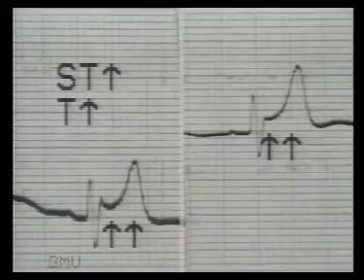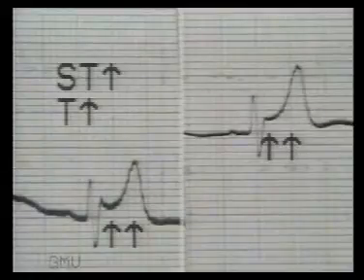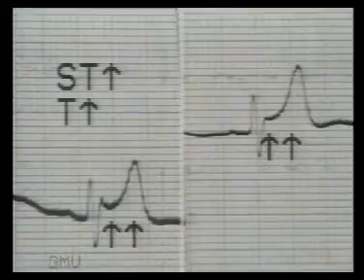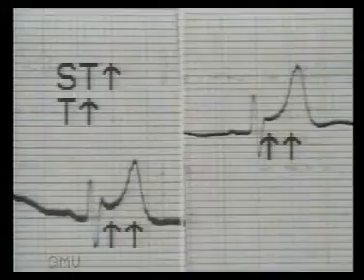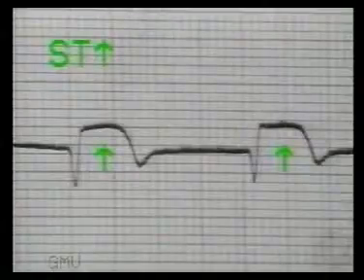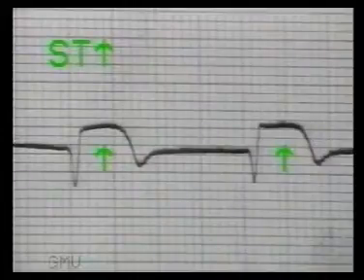When an infarct occurs, the first change to appear in ECG is an elevation of ST segment with tall peaked T wave. This appears within a few minutes or may take a few hours to be seen, which means that an ECG taken immediately after the onset of chest pain may be normal, and it must be repeated after a few hours if myocardial infarction is clinically suspected. Note the ST segment elevation of about 3 mm in this ECG.